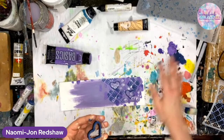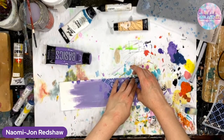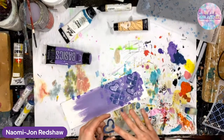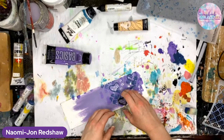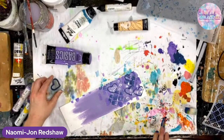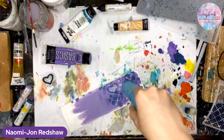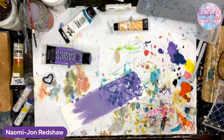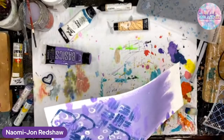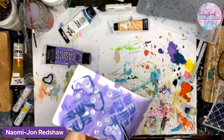Probably need about three of these. And then just quickly heat these ones. We're not heating the glossy accent ones. If we heat them, they might accidentally get bubbles in them, and we're trying to completely let them dry fully. So just coming in. This is partially still a little bit wet, so we're being very careful not to rip the paper.